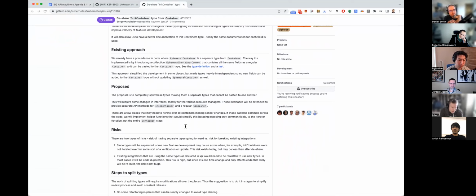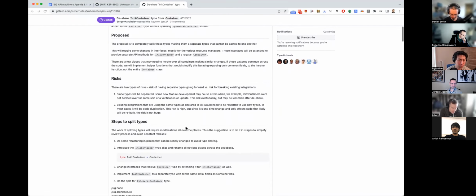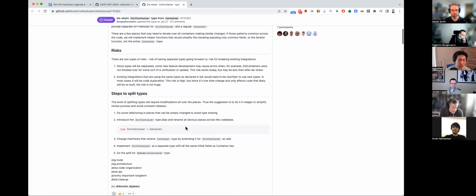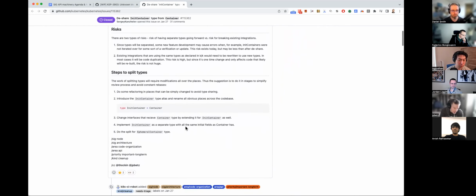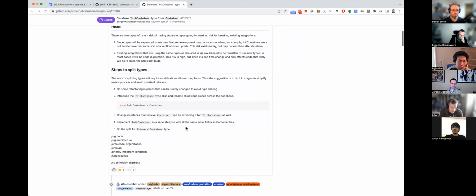So when the SIG wanted to add a new field to just init containers to support sidecars, they would also be changing the same Go struct that is used for the main containers. And so there was some discussion, should we introduce a new Go type and split it in half so that now init containers have their own init containers type and its own field? But there were a lot of downstream implications to that, because the Go types aren't just used for the server implementation, they're also used for the clients.